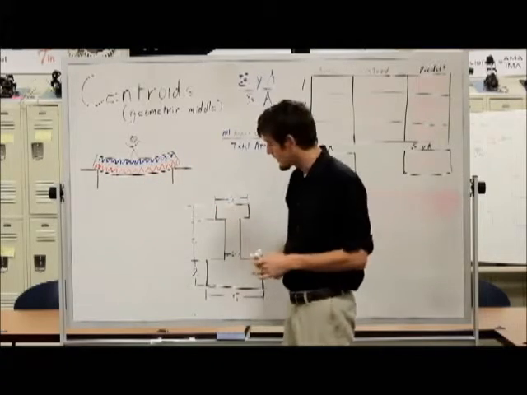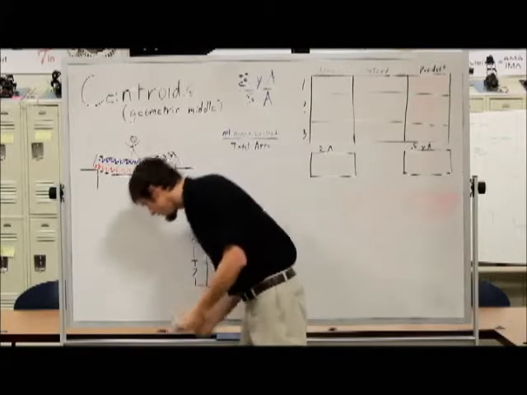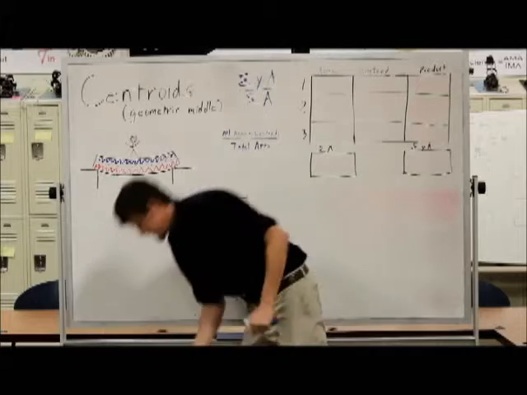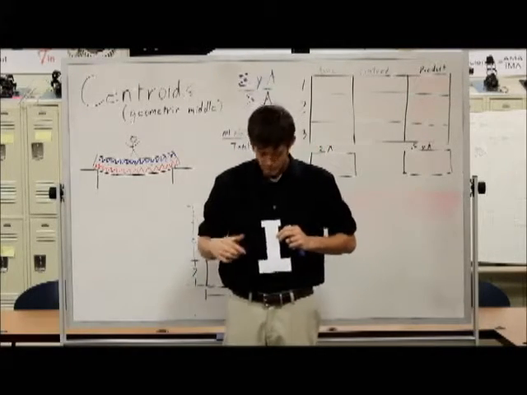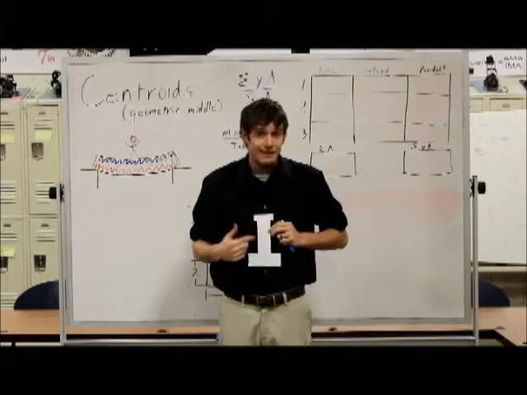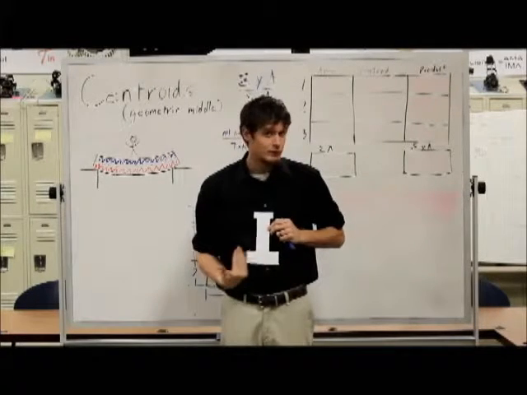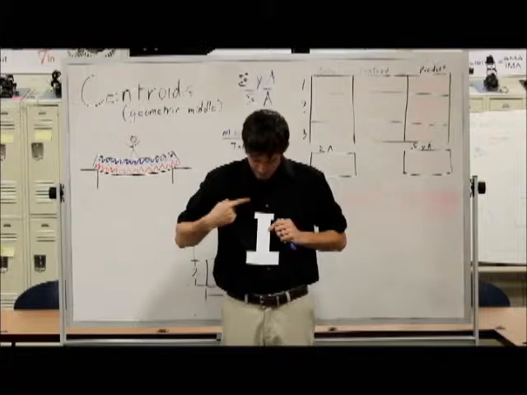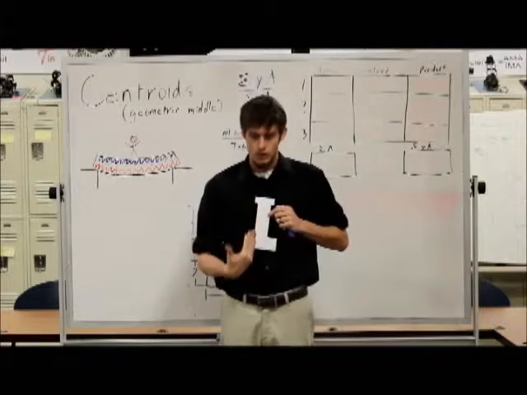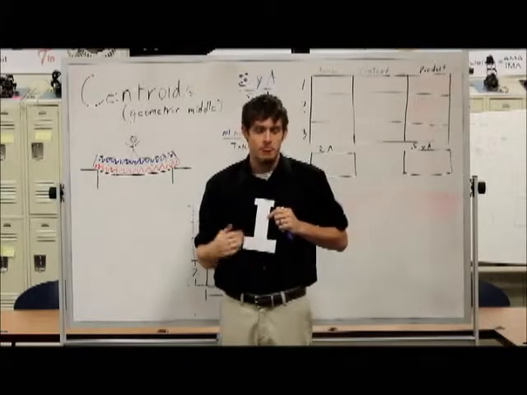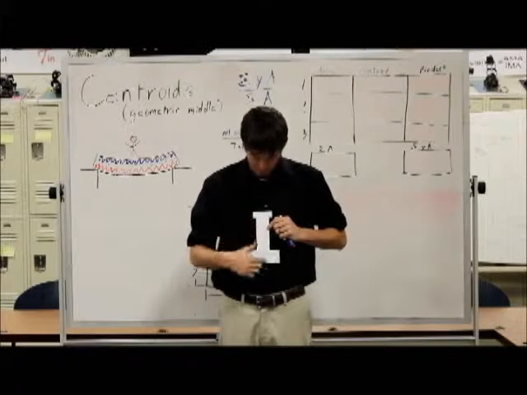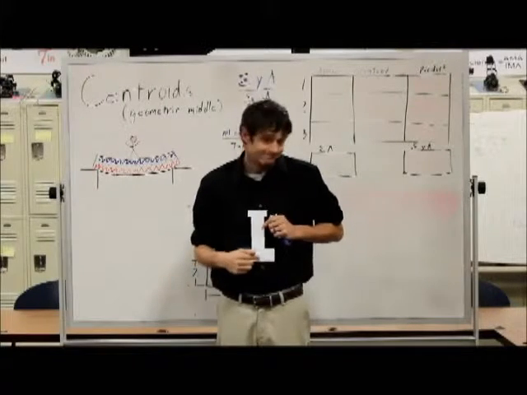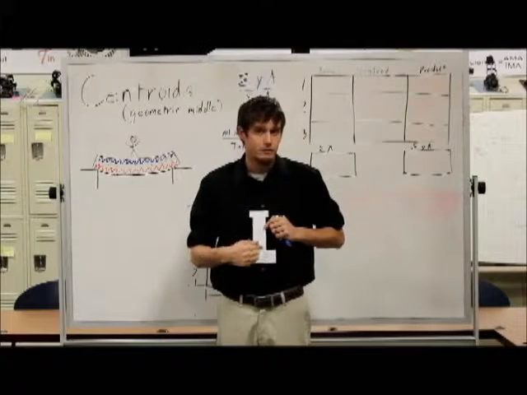in these positions. So I have this little I-beam shape here, and this is what I'm standing on. We need to find the exact center of this. Something nice is that this is symmetrical, so I only need to find the center up and down. If I fold it over on itself, it's going to look exactly the same. So the middle point is going to be right on that line of symmetry.